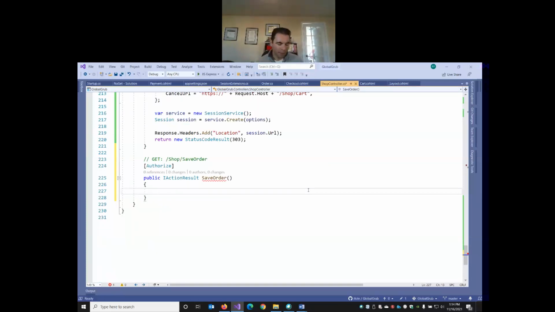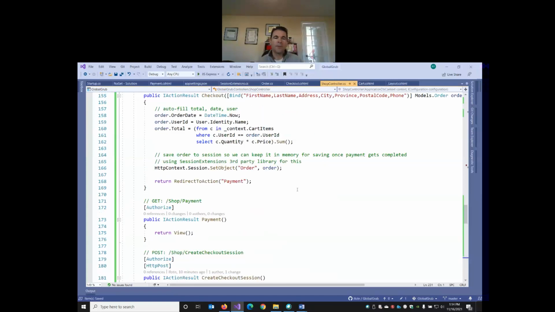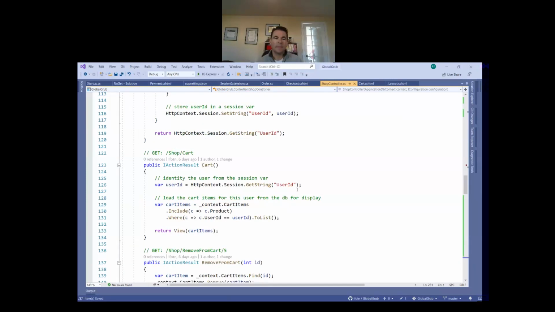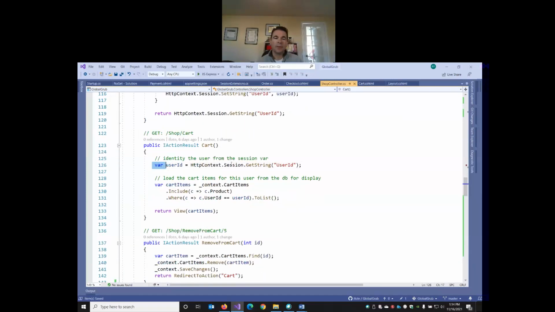Okay, let's fix that. Actually, I'll just comment this out for the moment. Hang on. We do need to fix that. The problem is in our cart method. Every time we start the server again, in cart, we're just trying to read the session variable.